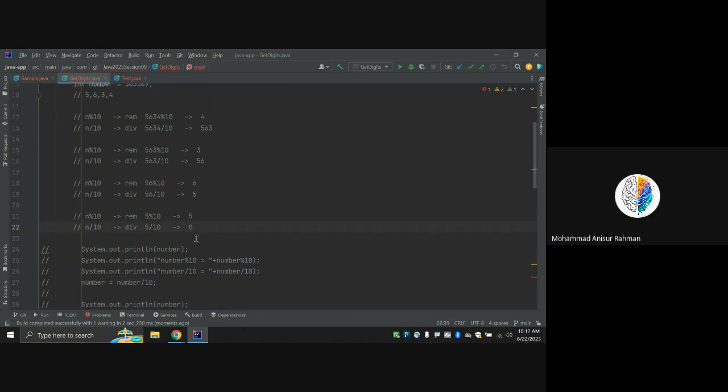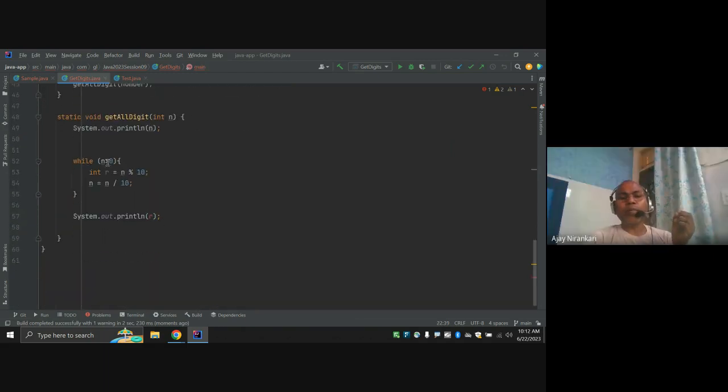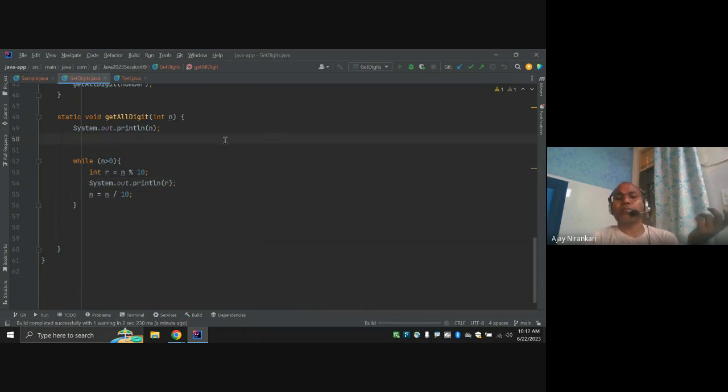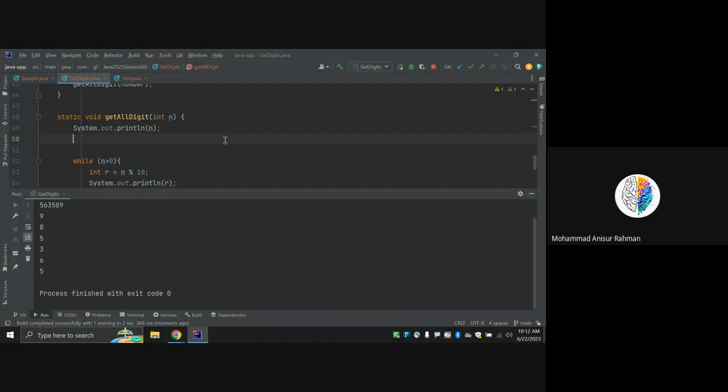Then take the modulo remainder and print it inside the loop, and check whether we are getting all the digits. Notice we are getting all the digits.